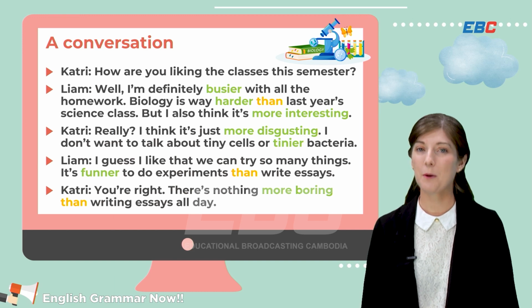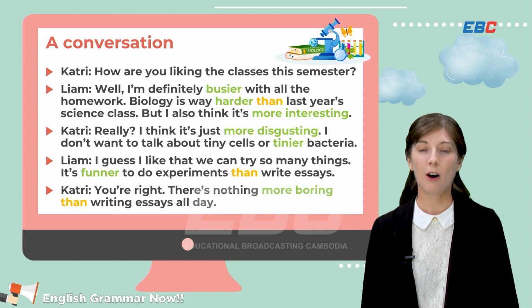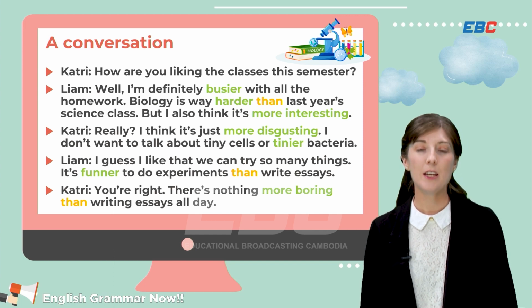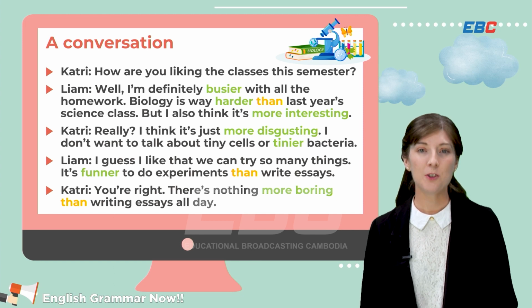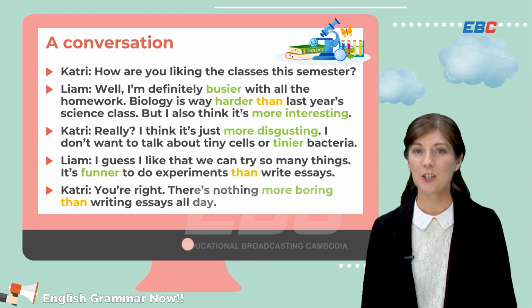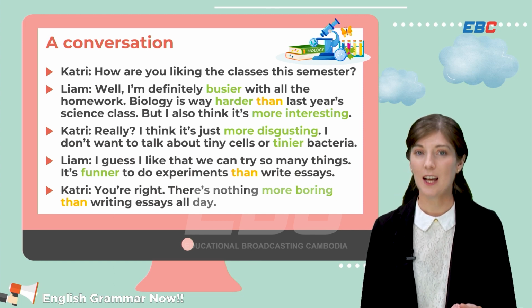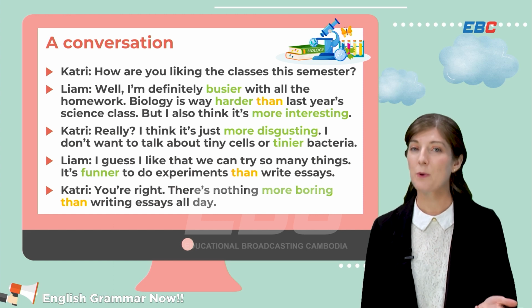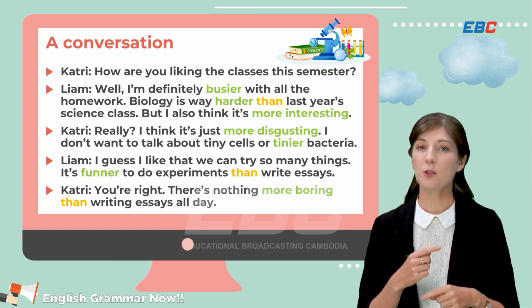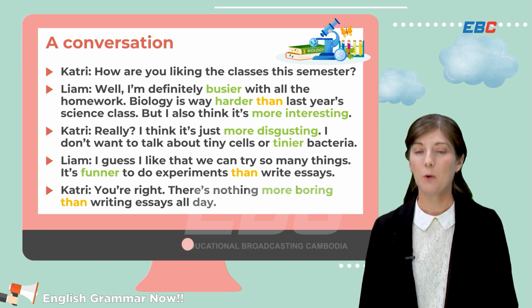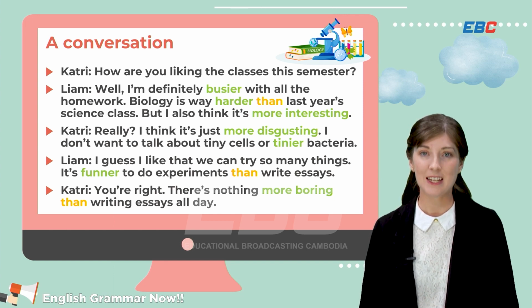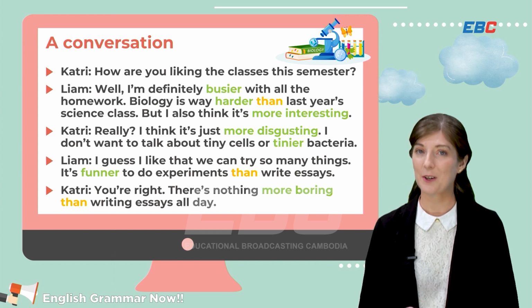Here's some of those comparative adjectives. You can see that we also often use than to introduce the thing we're comparing it to. And you'll notice that some of these adjectives have spelling changes, like busier ends with a Y, so we have to change the Y into I when we make the comparative form. We do the same thing with tiny, changing to tinier.